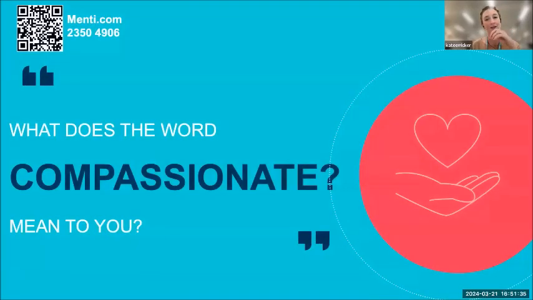So let's start with compassionate, and let's do this process together. Over the next few slides, we're going to do this shared process together. I'm going to ask you first, we're going to develop a shared understanding of the skill I'm going to talk about, which is compassion, because I think it's really important to have compassion in the kind of world that we're growing into. So what does the word compassionate mean to you? And let's gather our answers together before we start thinking about how we teach it.